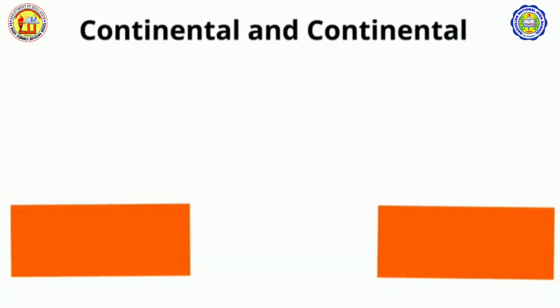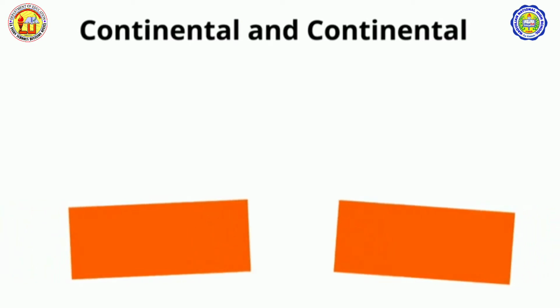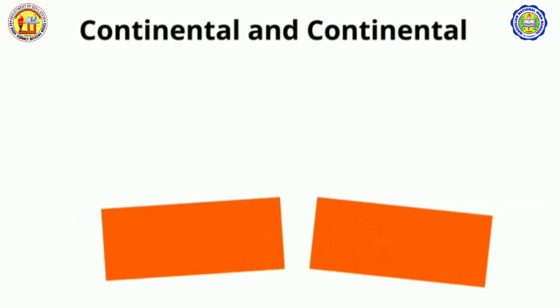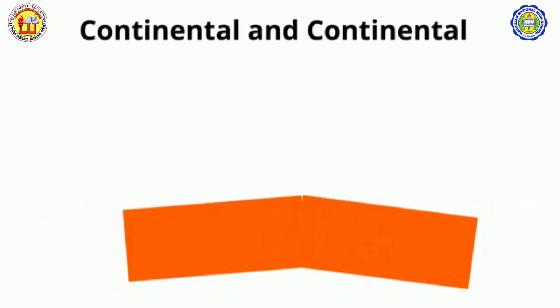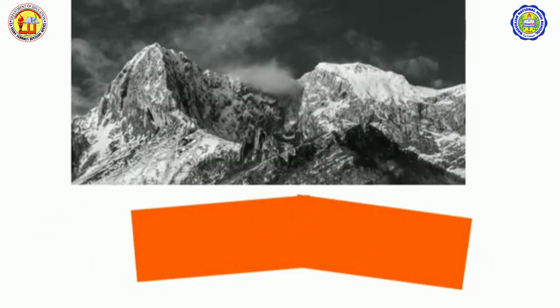The third one is the convergence between 2 continental plates. This occurs when 2 continental plates collide. They buckle and thicken, and this causes mountain ranges to form. Converging continental plates result in a collision zone, which could cause shallow earthquakes. At that place, a crack called a fault is formed. The convergence will result in a group of landforms that we call mountain ranges.